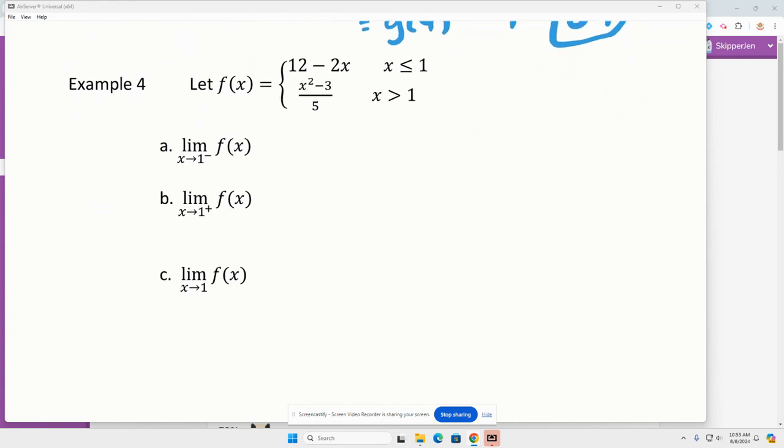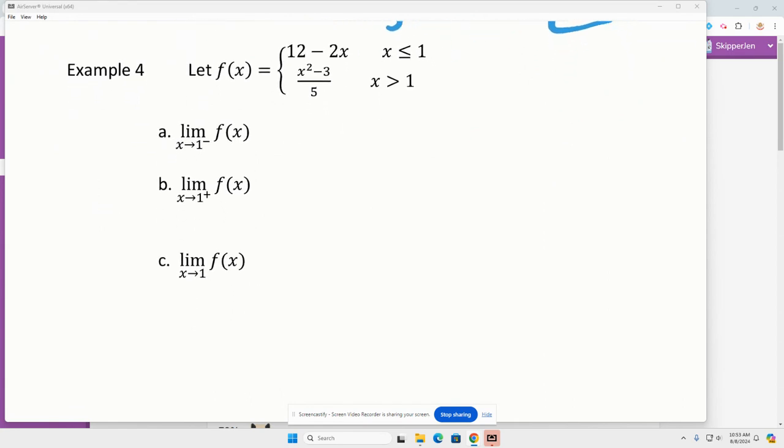Before this year, I'm pretty sure, if you were evaluating, you would only plug 1 into one of these functions. Which one would you plug 1 into? Yeah, the top one, because it has or equal to. This is different. We're not finding the value. We're finding the limit. And so if we are finding the limit as x approaches 1 from the left, which one of those is when x is approaching 1 from the left? The top one. The left side is the top one. So we plug 1 in there, direct substitution.